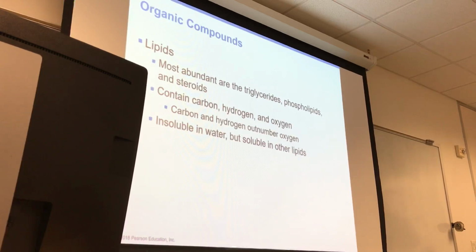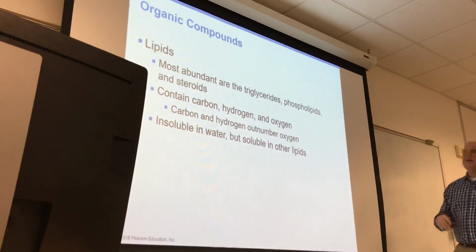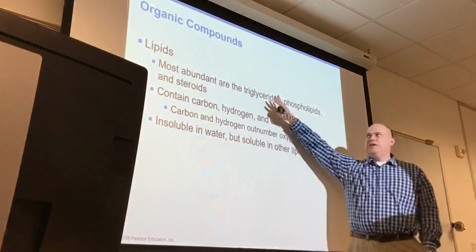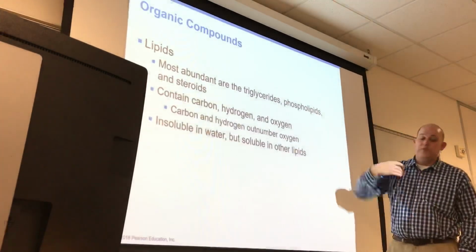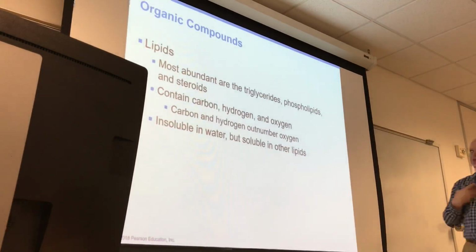The next one is our lipids. Another name for a lipid will be what? Fat. So lipids and fats are the same thing, or the same term, I should say. We ultimately use lipids for a number of different things in the body. We think of fat with a bad connotation, but that's unfair. The most abundant are going to be our triglycerides, the one that we're going to talk about when we talk about fat most frequently.